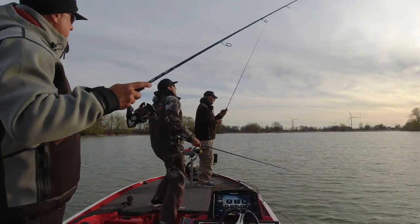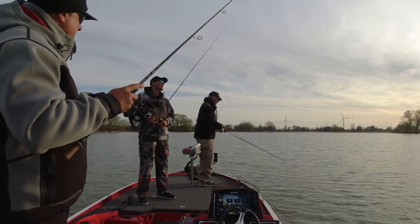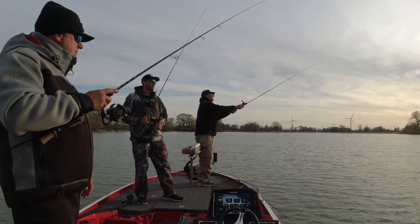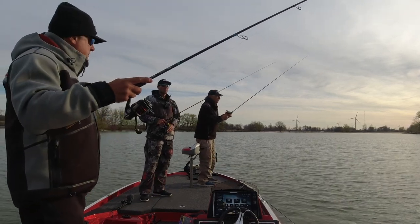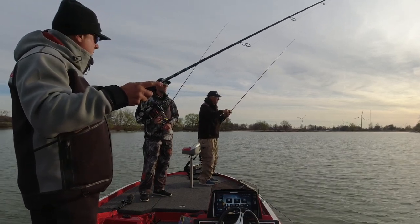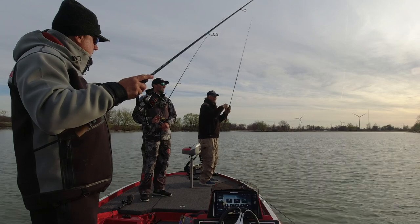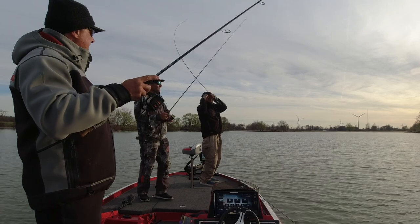So back to the baits. What were you throwing on the James River? You know, I did a lot of different things the first couple of days. The last day I caught them all. I caught a pretty good number of them on a worm and a crankbait. The key to winning on those tidal waters is to figure out how to catch fish on high tide. I agree.